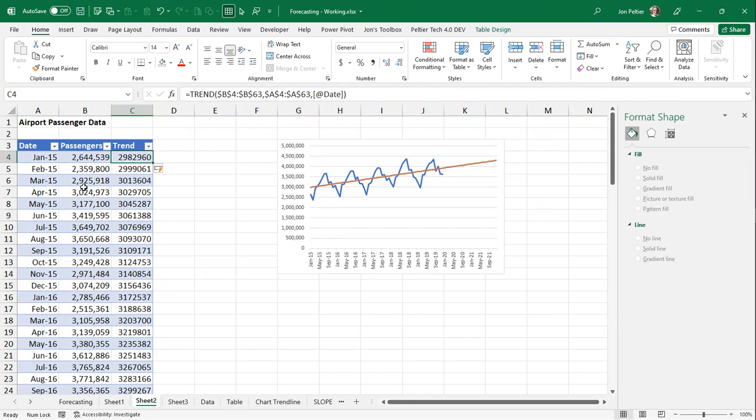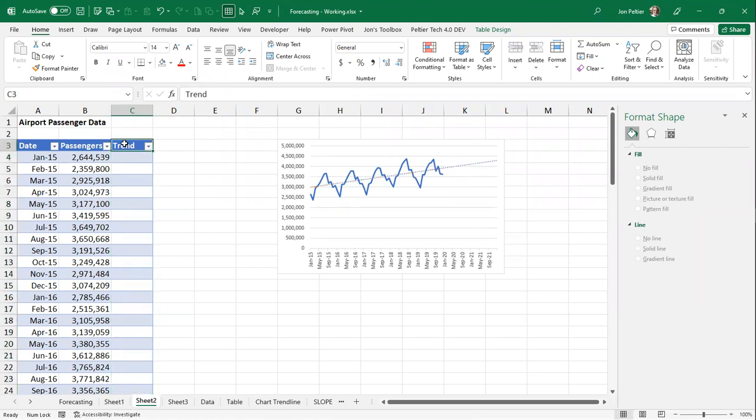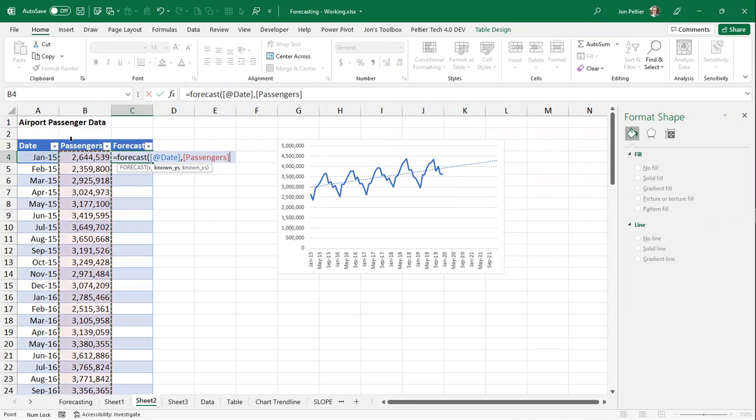So instead of trend, there's another formula that we can use. So let me clear that, and I'll change to forecast. Forecast works very similar to trend. You say equals forecast, but you enter the X value you want first, and then you enter your known Y's, and I'm going to select the whole column, including the blanks, and then I'm going to select the whole column of dates, and I'll close it, and I'll hit enter.